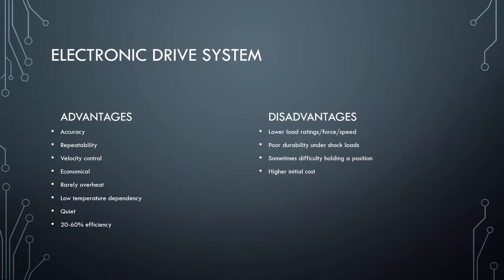So they might get there really accurately. It might be a really repeatable position, but they might experience some slip if they have to stay in one spot for a long time. And they also have a little bit of a higher initial cost. So overall, the cost is lower because you're not paying for continued maintenance and upgrades and things like that with these systems, but they do have a little bit of a higher initial investment. So overall, they can be cheaper as a whole over their lifespan, but that does come with a higher initial cost.